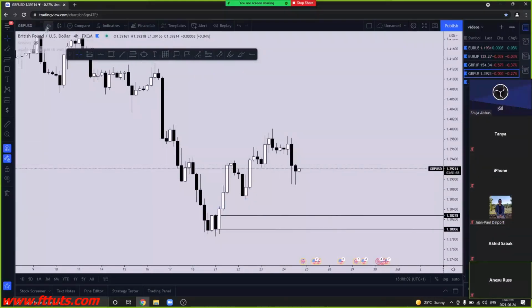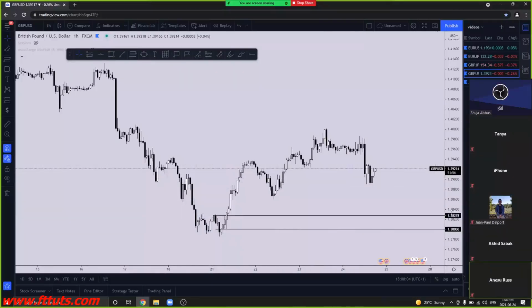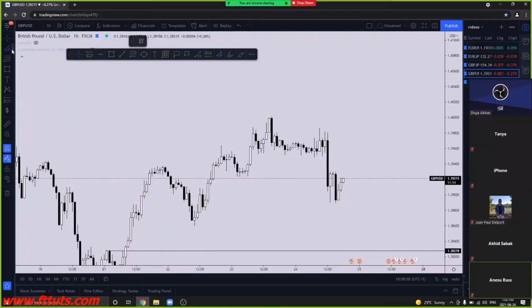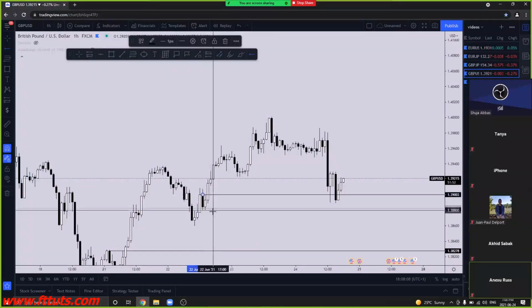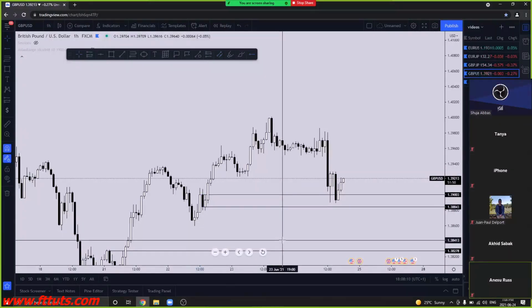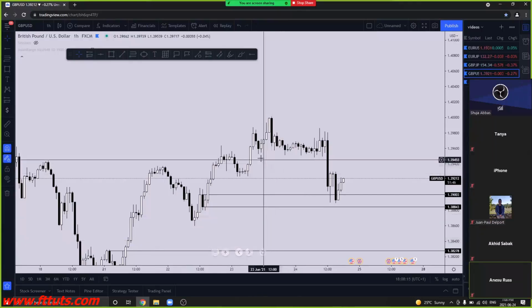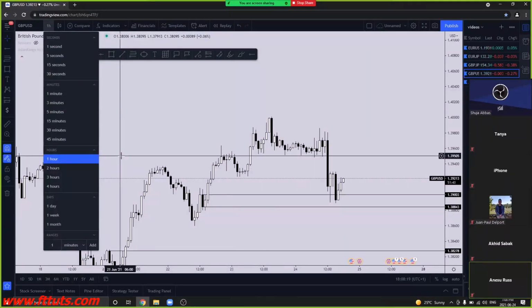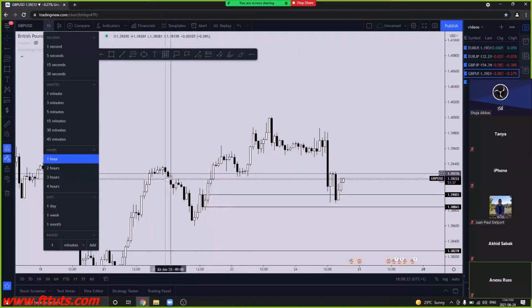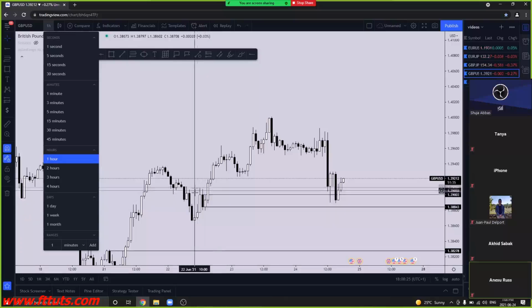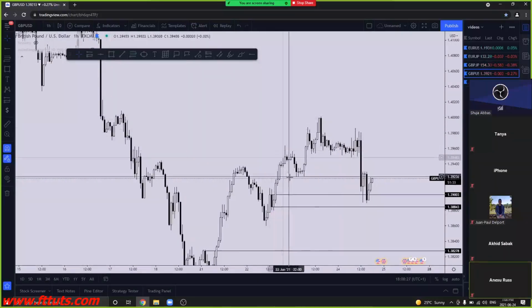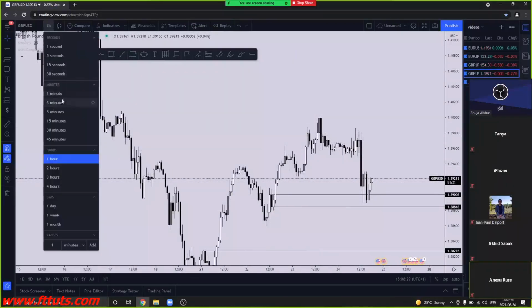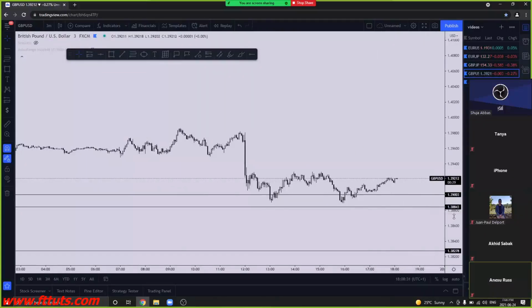Now for the people that are looking to buy at this institutional candle right here, you can definitely do that, right? Just because I say something, that doesn't necessarily mean I'm right. Trust me, there's going to be a lot of times where I'm going to be wrong and you're going to be right. That's just the way the markets work. There's no way we can all be right. So it's about understanding how you see the markets. If in your POV you're seeing this institutional down candle before that move up and you're thinking about buying over here, then by all means, go down to the smaller time frames and look for your entry.